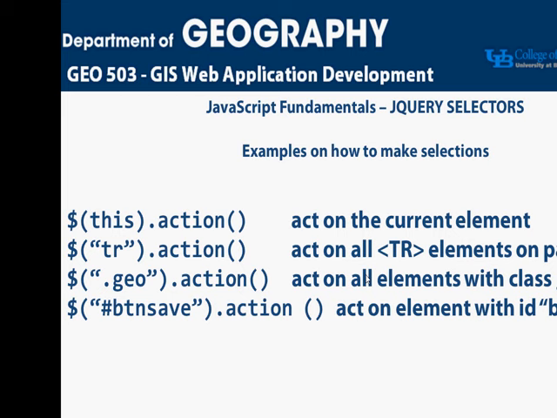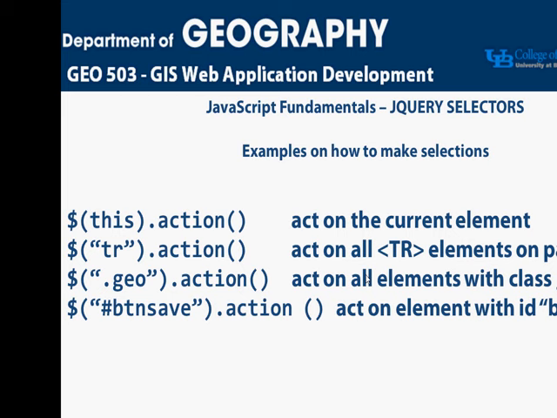Kind of like those general tags in CSS, we can enclose in quotes the name of a type of tag. So the second line here performs an action on all of the table rows on the page. jQuery is closely tied to CSS. The third example here performs an action on every element on the page that uses the class GEO. Remember we had my header when we did lab 1. So you can issue a statement to do something on every element that has the class GEO.